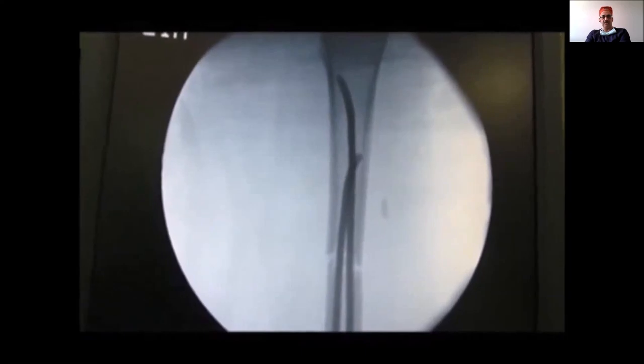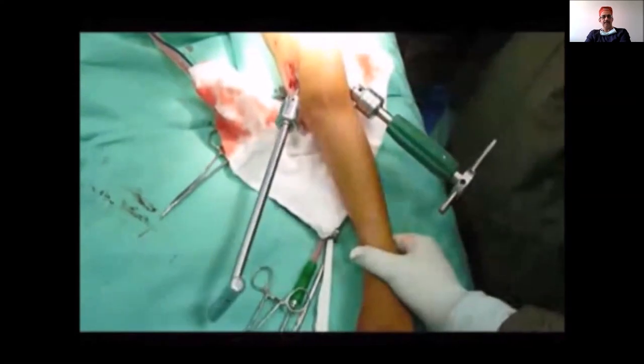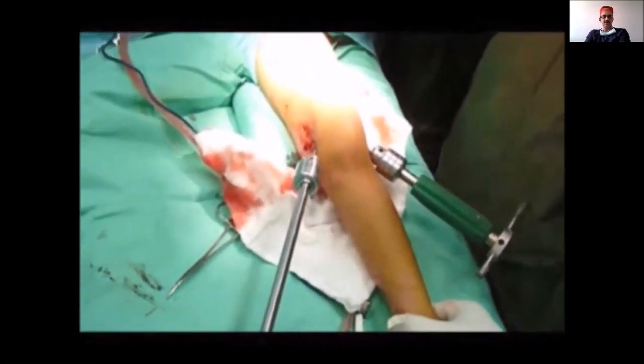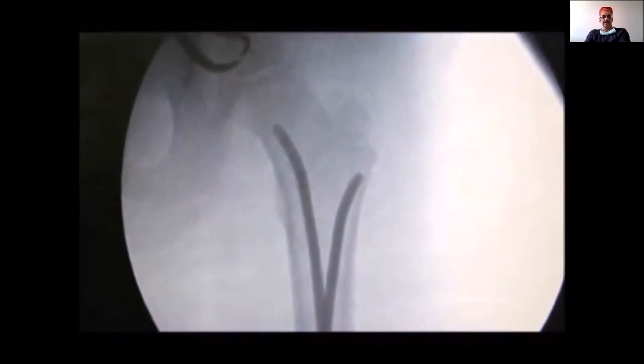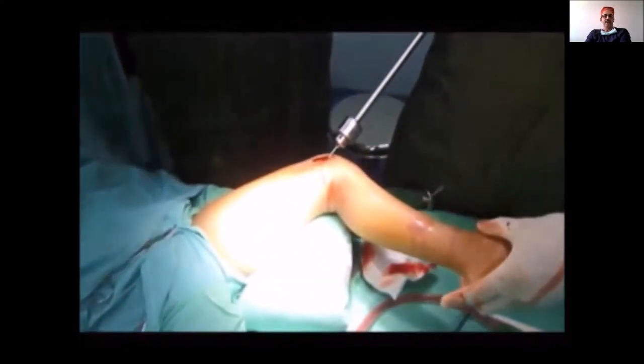With gentle movements, pass the medial nail up to the lesser trochanter and the lateral nail up to the tip of the trochanter, so you don't injure the trochanteric physis — stay short of that. Confirm the reduction and placement. The medial nail can go up to the neck because more metaphyseal bone is available there, and the spindle has formed perfectly at the apex where we expect it to be.